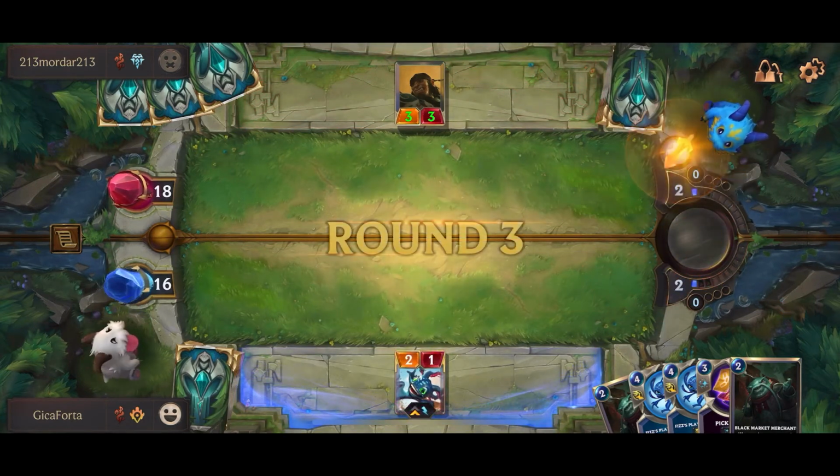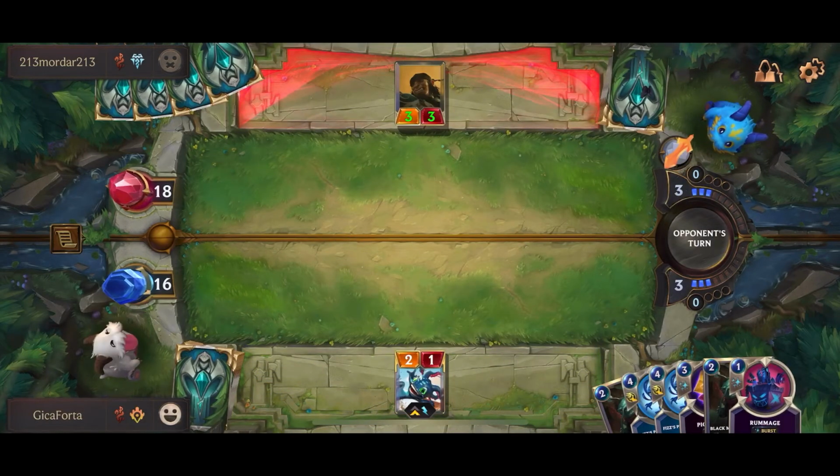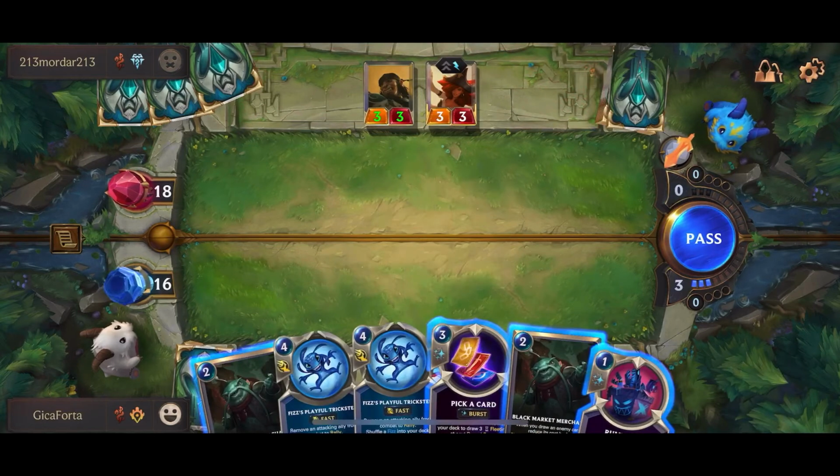Would have been nice to summon a Black Market Merchant. We got 2 of them. Let's see if we manage to get at least 1. Misfortune. Well, this is gonna suck. I'll have to just pass. I'm gonna be taking 7 damage.